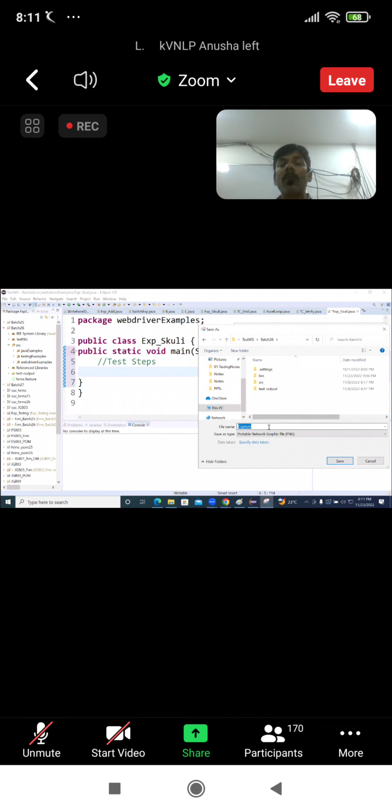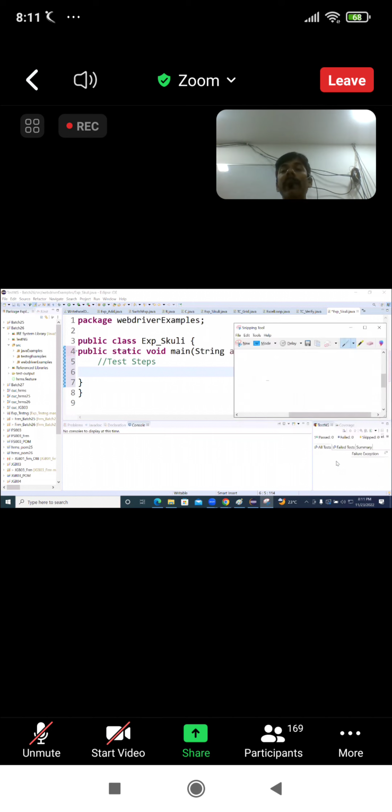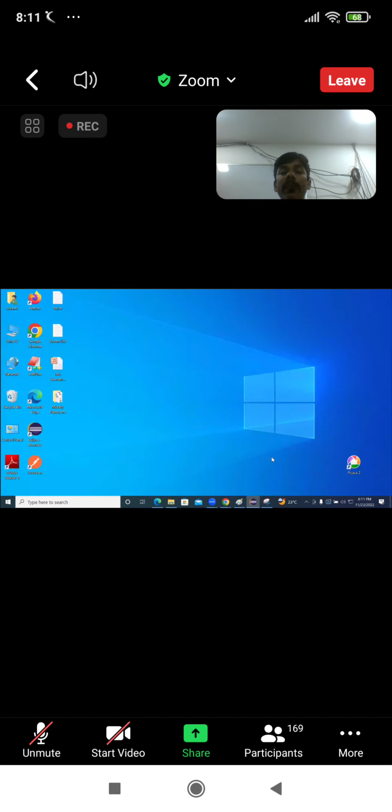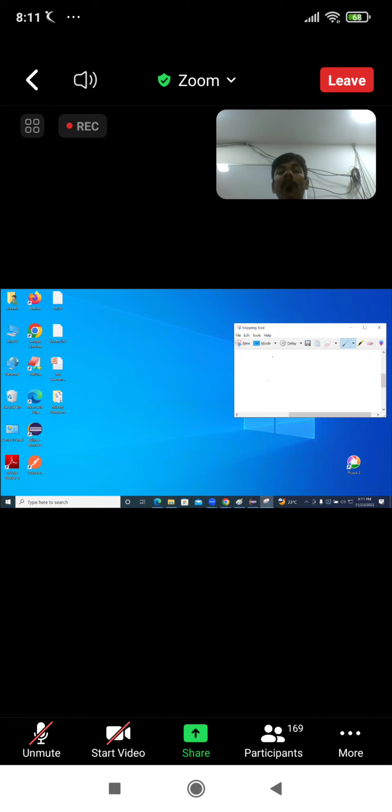You can provide any name, doesn't make any problem, based on what is comfortable for you. So this is how we have to take care in identifying objects in Sikuli.